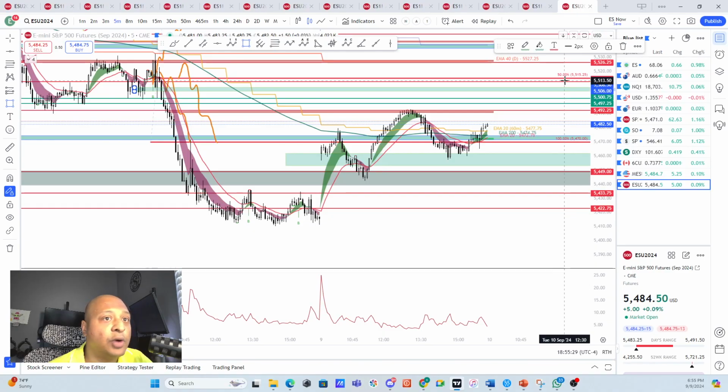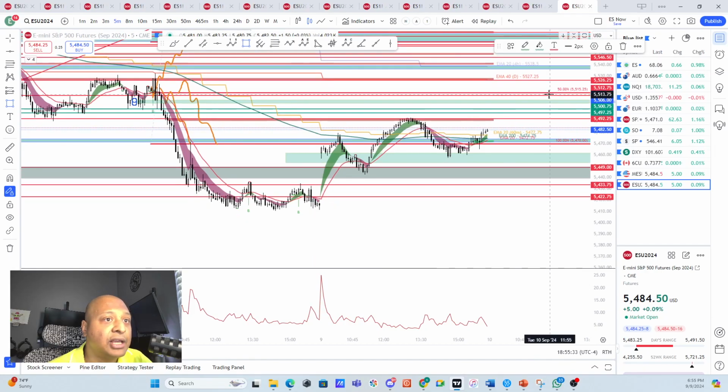Above that, we may go and hit this 5513 line, and once we take this out, again we can come to this 5526 area. If we actually come up here, this is an area where I will take profit. The 40-day EMA is also there at that point, and then we will see whether we are breaking out of this. We want to come up to the 38 to the 40 area, or we are doing a double top right here and we want to come back down to these levels.